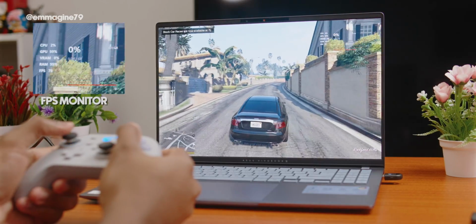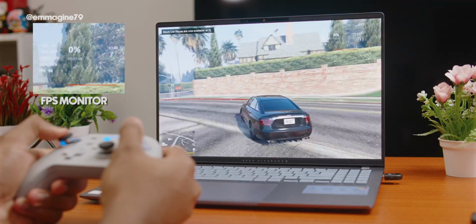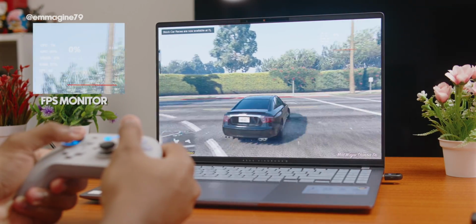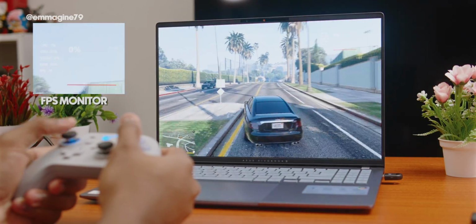So we're just going to go into some of the gameplay here, and as you can see, the FPS currently right now I'm hovering above 98, 99 frames per second, which is, you know, very, very playable, definitely.